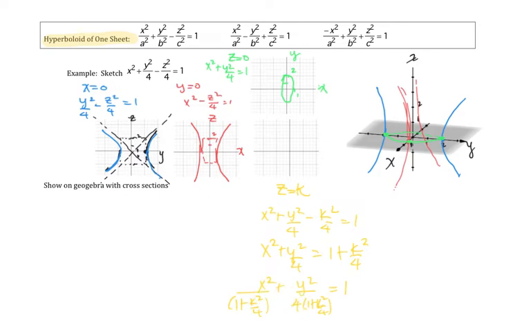So that means in any cross section where z equals k, we're going to get some sort of ellipse like that. I didn't make it to any correct scale there. When z equals 1, I get some sort of ellipse. Z equals 2, I get some sort of bigger ellipse. Z equals 3, I get some sort of bigger ellipse. Same going down. When z equals -1, I get a bigger ellipse than that green one, and so on.